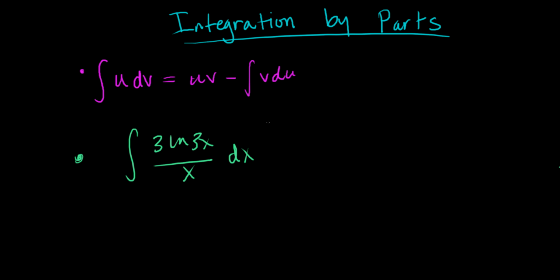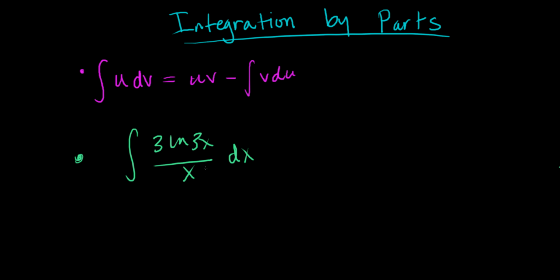So you're on a test, right? You're nervous and you just see a bunch of stuff going on here and it looks scary and you think this is clearly an integration by parts problem because we covered integration by parts in lecture, so this must be an integration by parts problem, and you start going around trying to solve it that way. And it's not that you're going to get it wrong. Integration by parts, if you're able to find what v is from dv, you will always be able to get the answer. The thing is, how much time is that going to take you versus a u substitution?